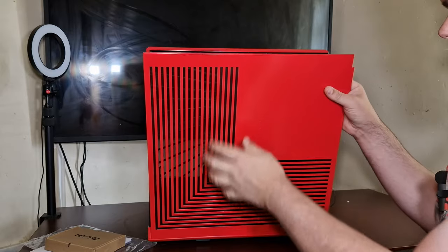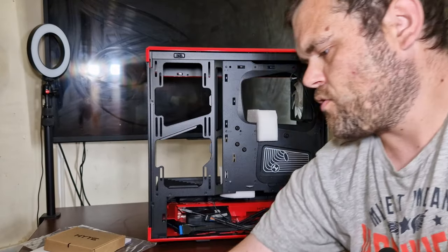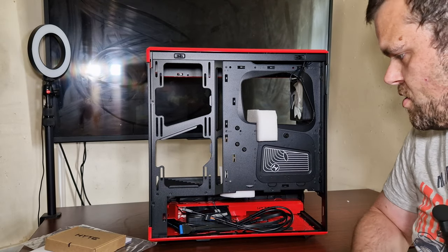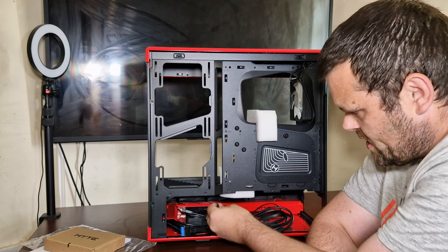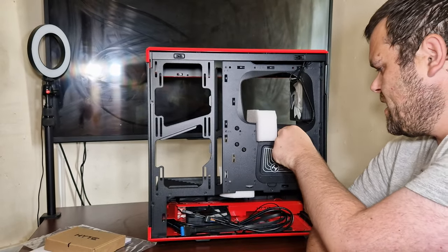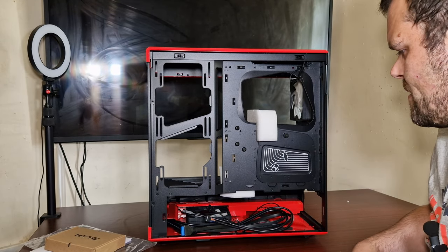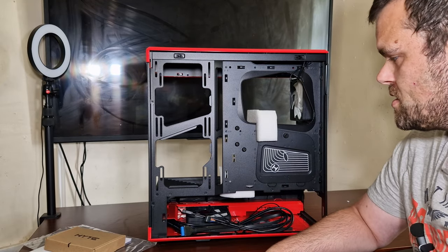Look at that - there's just an air of quality coming out of this. It does support a big power supply like I said - 227mm, which is rather big, probably one of the biggest you could actually find. It comes with one 120mm fan here and then of course there's all the included cables. The front panel connector is all-in-one - just put in this front panel. This area here is for hard drives or an SSD because it's got a mount here. It's got some very good cable tie points, and I do like the overall design. It's got 240 and 280 support here and a 360 on the top - that's a lot of functionality.